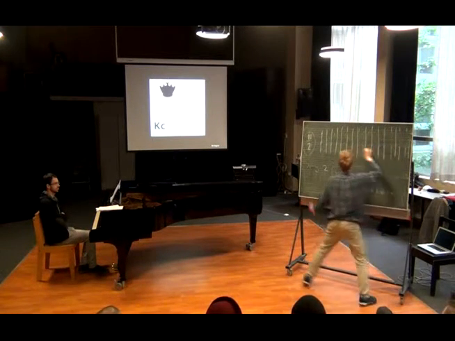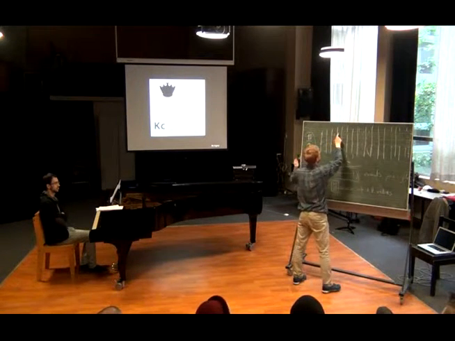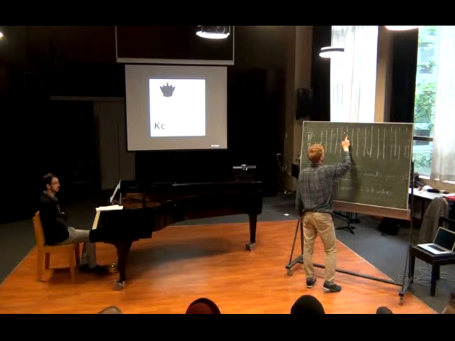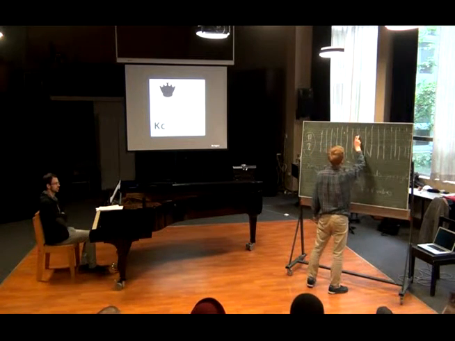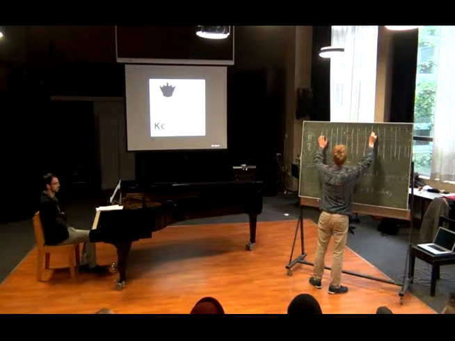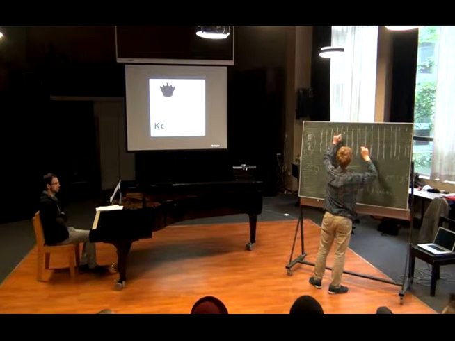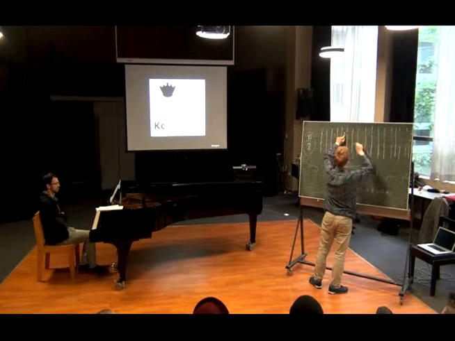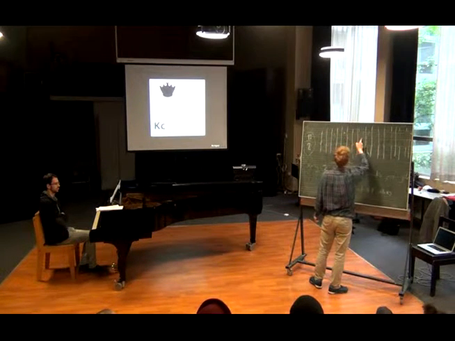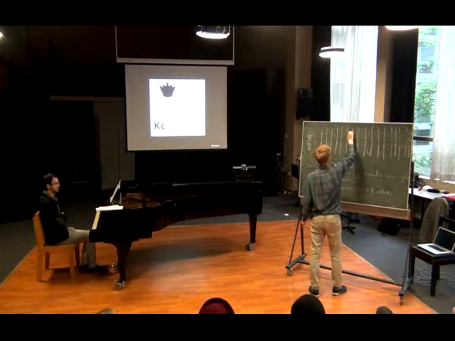I'll go here. 1, 2, 3, 4, 5, 6, 7, 1, 2, 3, 4. No, it's one further. 1, 2, 3, 4, 5, 6, 7, 8, 9, 10, 11. Yeah, okay. Then you already see that you have 4 of the 2, or 5 of the 2. No, I'm doing something wrong.